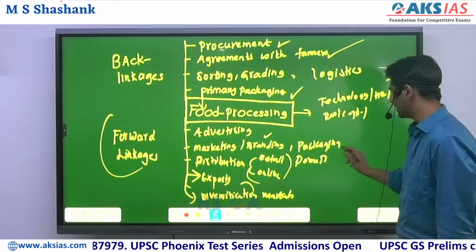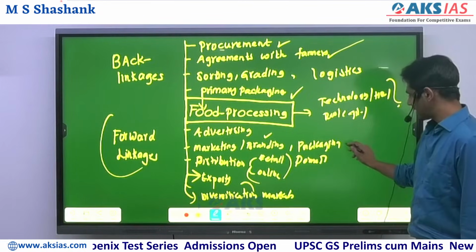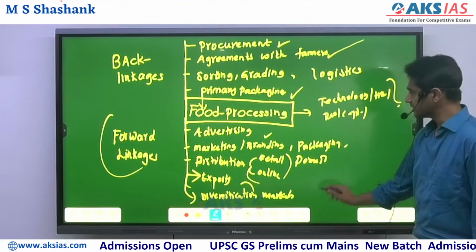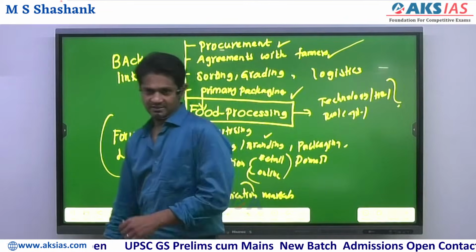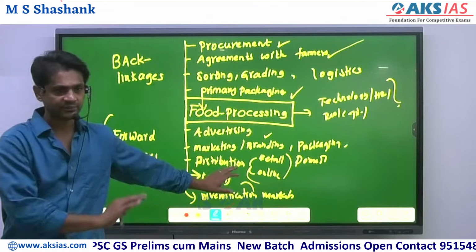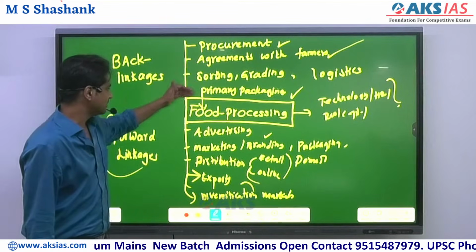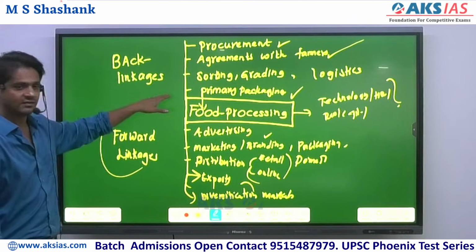Advertising, marketing, branding, packaging, distribution, maintaining sanitary and phytosanitary standards, exports, diversification of exports, all this will come under it. So if you are writing any answer on the food processing sector, keep this framework in your mind. Just practice this framework well. Then it's all about filling your answer with these specific points only. Nothing more, nothing less. Broadly, we have covered 80%.